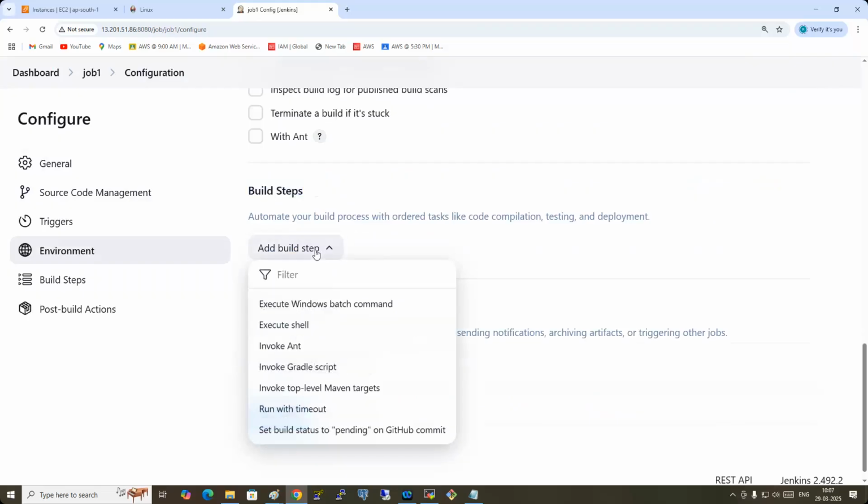So here, see, build step meaning, which build step do I need to select here for build? You tell me.